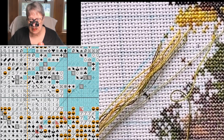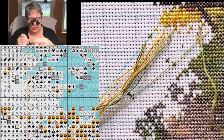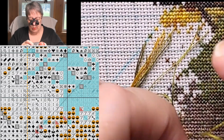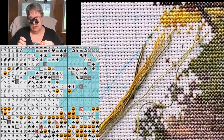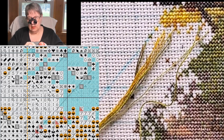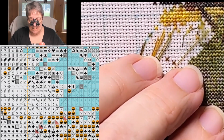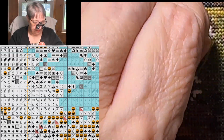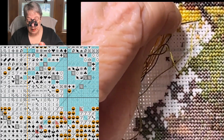There we go. Just go over this way a little bit. There we go. Because we're doing it systematically, it makes a little bit more sense, and I'm able to figure out quicker where I am and what I did or didn't do. So that's an advantage. And like I said, everybody has their own method, their own thing that works for them. And what works for me may not work for you.